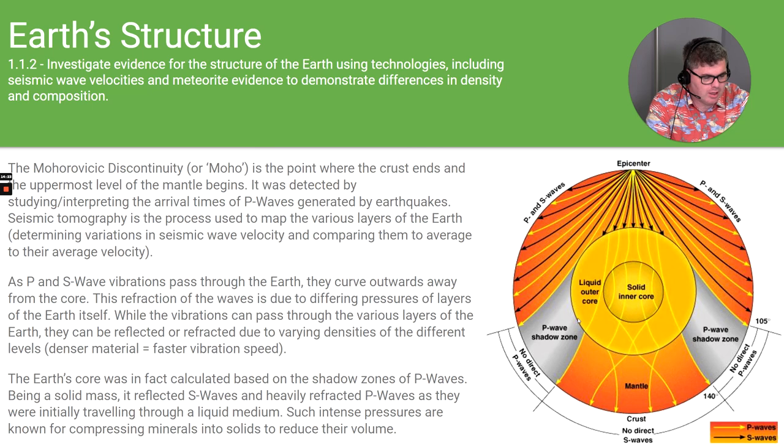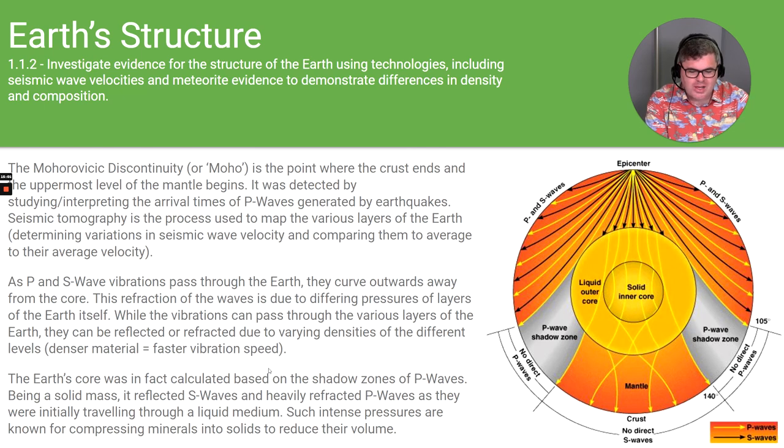Now, as a result, occasionally we have these areas here where it's been bent away entirely. We call those shadow zones. So let's say the epicenter happened here in Sydney, okay? Now, if we were to go to the other side of the planet, here or here, so that might be, say, Johannesburg and Cairo, they wouldn't, even with the best equipment in the world, be able to detect a Sydney earthquake. Why? Because they're in the shadow zone. There's no direct contact with P waves or even S waves. They can't detect it in any way, shape, or form.